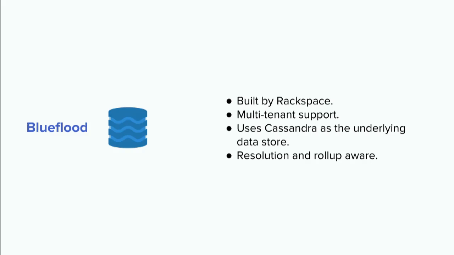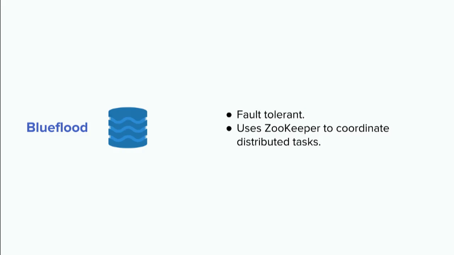And as I mentioned, the reason we chose Blueflood as we were moving away from OpenTSDB was because it was rollup aware and resolution aware, and it was able to handle these kinds of issues that we were hitting. Another reason Blueflood works really well is that it uses Cassandra, and Cassandra is really well suited for a time series database. Blueflood also has built-in protections against failure beyond what Cassandra helps provide, which Dan will talk about in a minute.